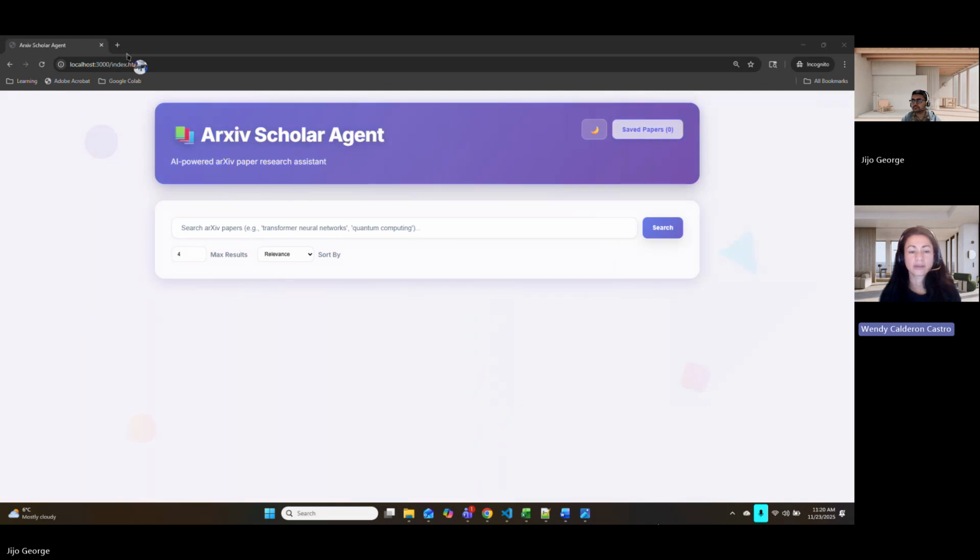The Archive Scholar Agent is an AI-driven research assistant designed to improve the accessibility of scientific literature. The agent integrates traditional information retrieval methods with modern large language model capabilities to support these academic tasks.